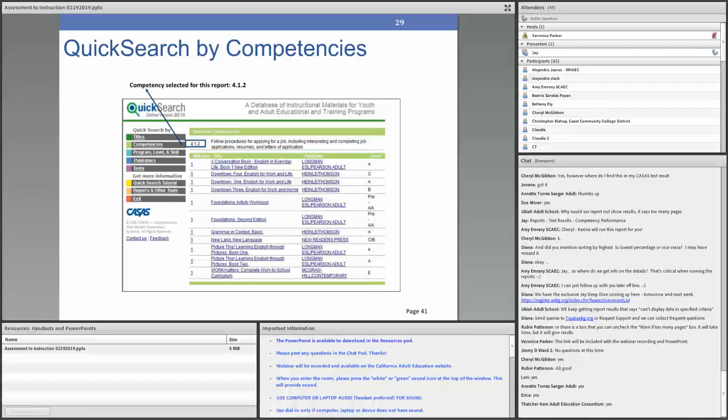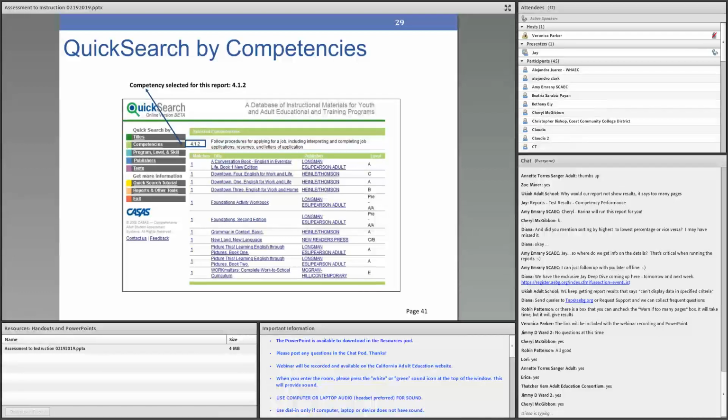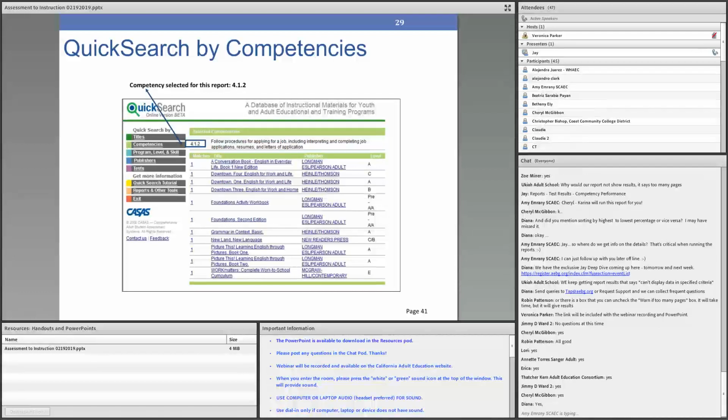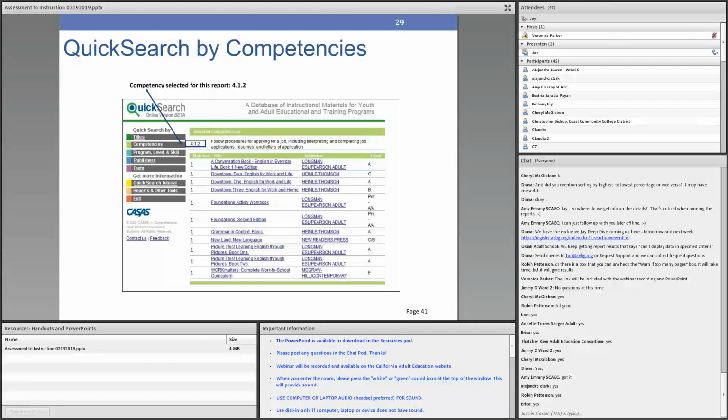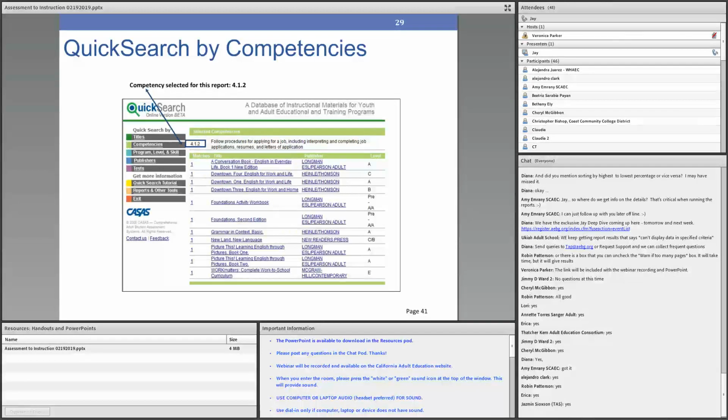Is everybody familiar with the basics of how to find Quick Search on the website and what sort of information you can get from Quick Search? Let's just have a quick sanity check, yes or no. Okay, everybody's saying yes. Nobody's begging to differ. Great, thank you for being so cooperative. I'm assuming you'd call me on it if I was being not so clear.